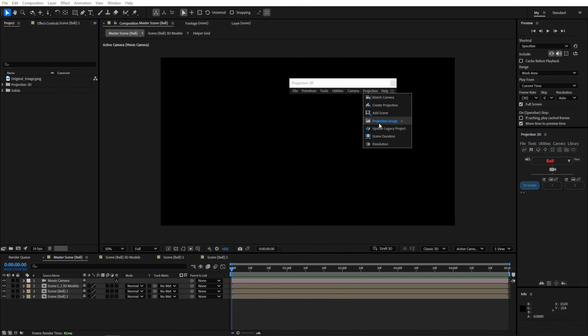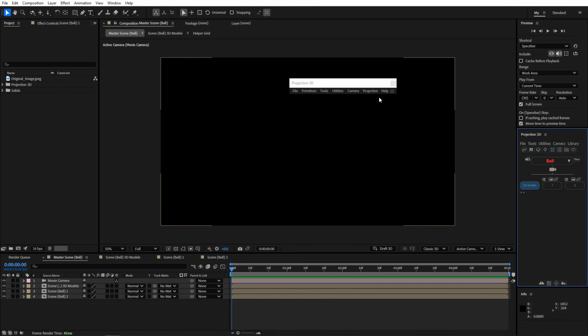See? Add scene, update legacy project, scene duration, and resolution. And the projection image menu functions are now simply displayed at the top of each scene. It is very convenient and fast. You don't need to separately select the desired scene. See? Everything is in place.